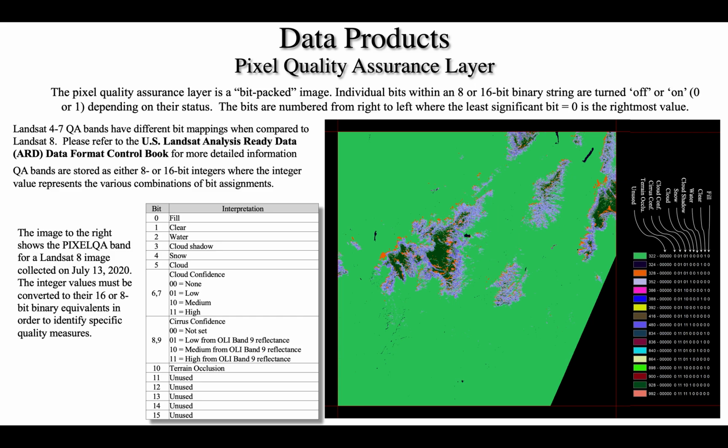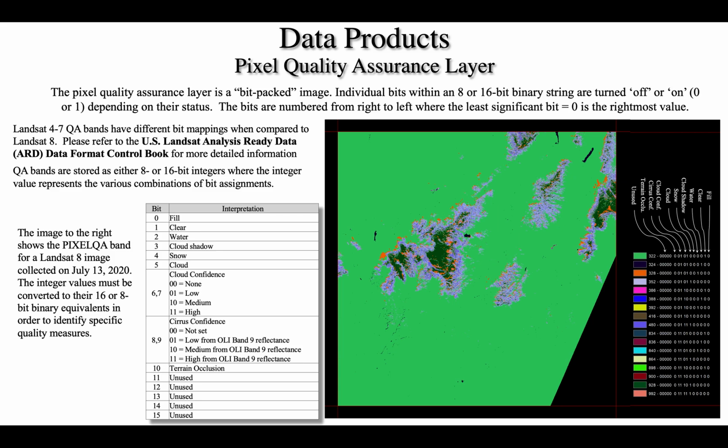Bit packing in this context is a data compression technique that utilizes individual bits within a 16-bit string to store multiple layers of information as binary yes or no responses. For instance, is pixel A classified as cloud? Yes or no. Is it water? Yes or no, etc. In this way, what would typically require multiple layers, multiple rasters, to convey pixel quality data can be done with a single layer.